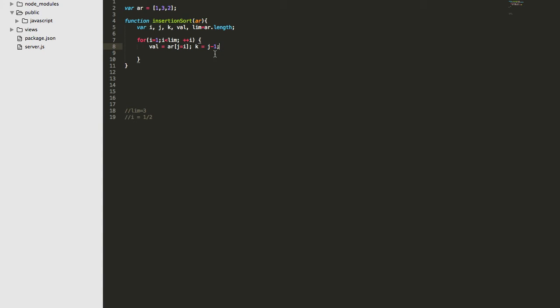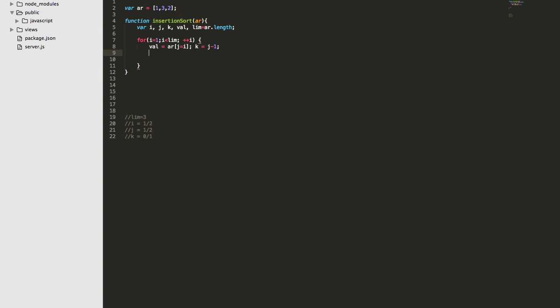So again, let's map out what this is going to look like. We know that j is going to be equal to whatever i is equal to, because it says right here. So we've got j equal to 1 on the first loop and 2 on the second loop, and then k is going to be equal to j minus 1. So as you can see, 1 right here, 0 right here, 2 right here, and 1 right here. So yeah, everything is still concrete, still flowing.